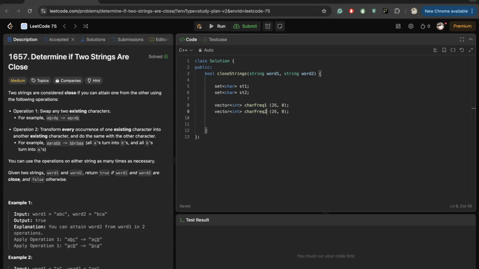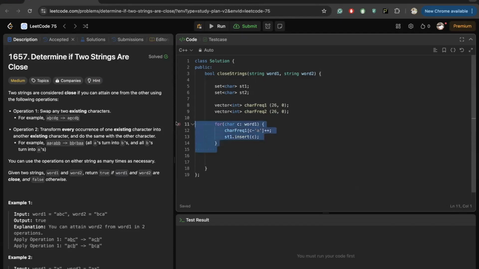Once that's done, I'm just going to iterate through word one and put each character into my set, so set1 dot insert C. And we have char frequency 1 at index C minus A, and I'll just increase the frequency of that index.